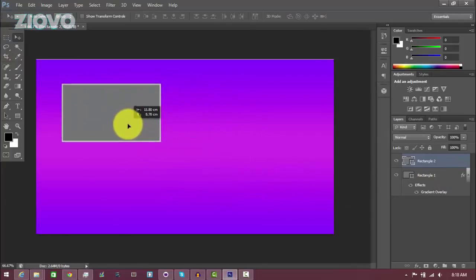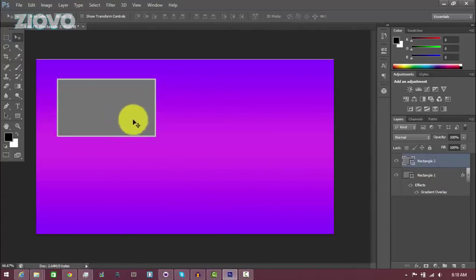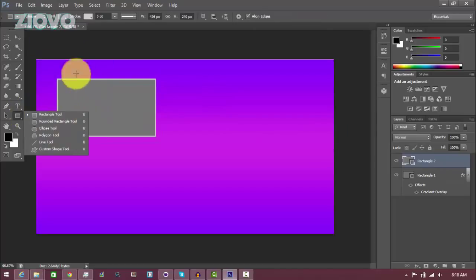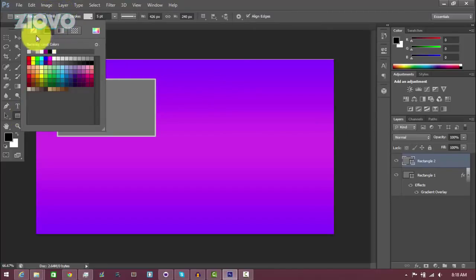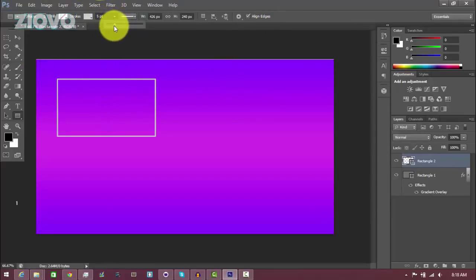So I'm going to put that over here. Now the inside color can be anything. Like I said, you can even have no fill if you don't want to have a fill, because that's where your video is going to go. And I'm just going to make the stroke a bit bigger so that you can really see it when the video is still inside of the box. I think 8 pt is nice, so there we go.